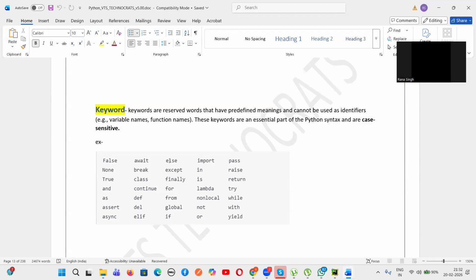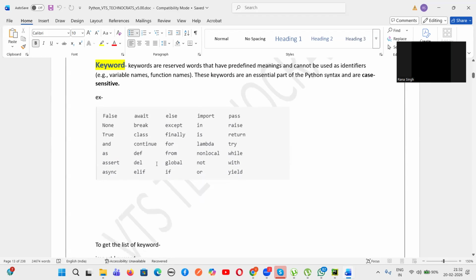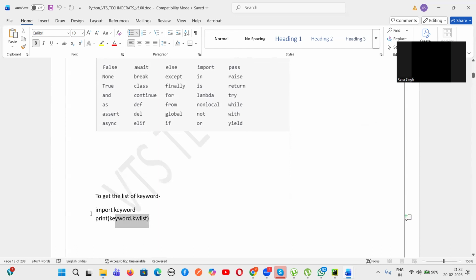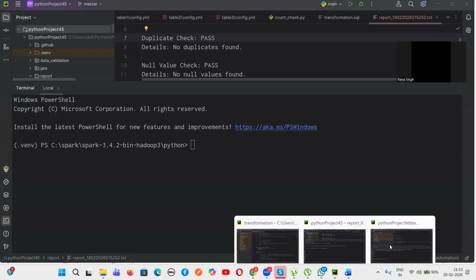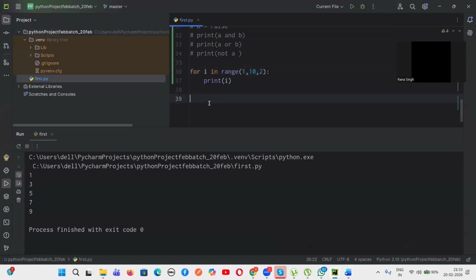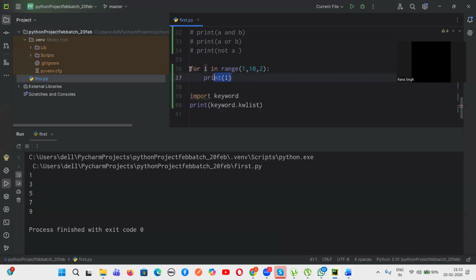Let's suppose False, None, True, and, as, assert, async, await, break, class, continue. All the keywords that are there in Python, we can see from the keyword list, that is called kwlist. The kwlist will tell us which keywords are present in Python. Let us see which keywords are present.